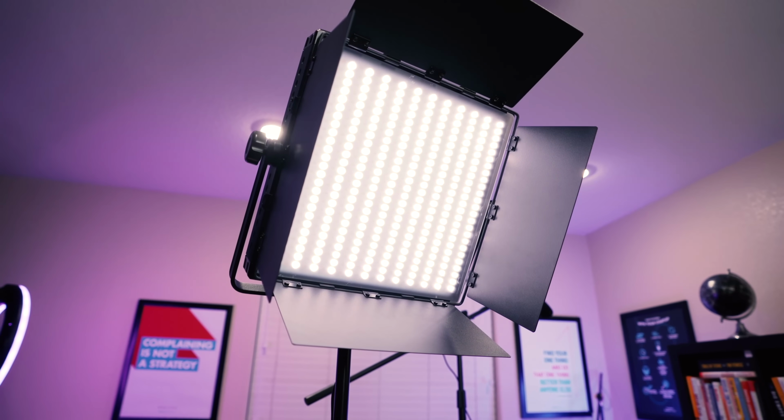And so at around $35 for the SMALLRIG cage, I think it's a great accessory to have so that you can mount things out of the way of your flip screen so the view is never obstructed for creating YouTube content. All right, that brings us to lighting. And for the ultimate YouTube setup for home or office use, we would recommend the Studio Pro by Fulvatech bicolor LED lights.